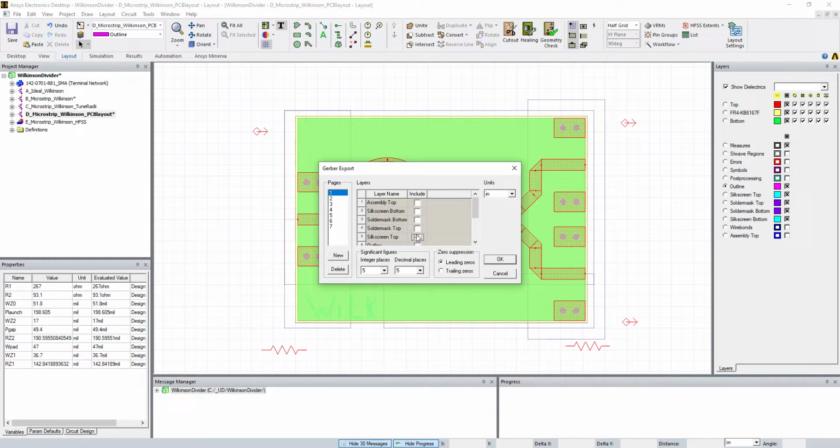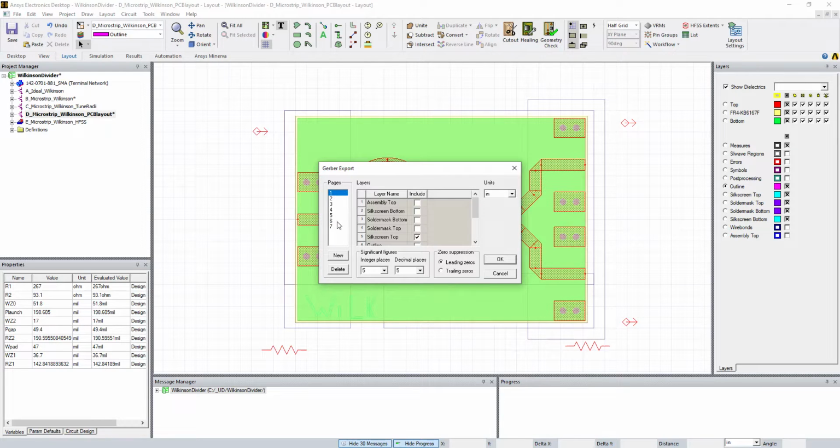Silk screen top. That's number 1. Number 2 will be solder mask top. Number 3 will be top layer. You notice we're literally going from top to bottom. The next will be bottom layer. Then will be bottom mask, solder mask bottom, and then the 6th one will be silk screen bottom right there. And then the final one is the outline. So we're literally just going from the top of the circuit board to the bottom.